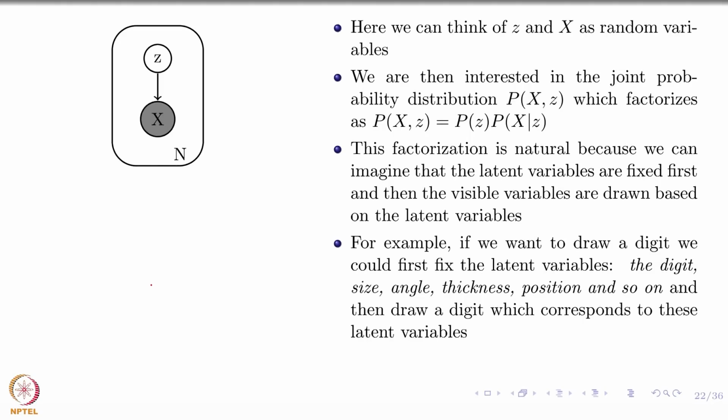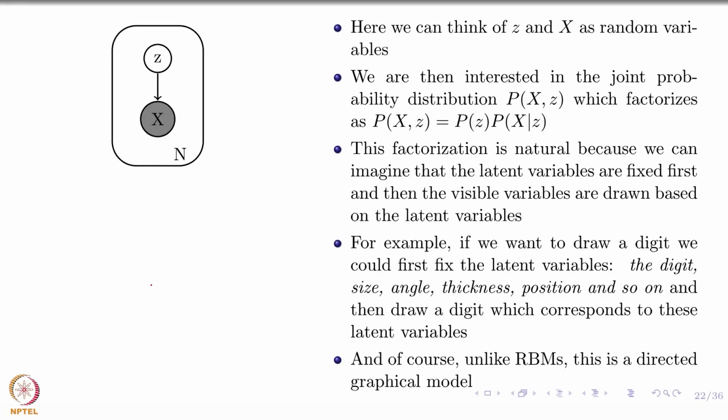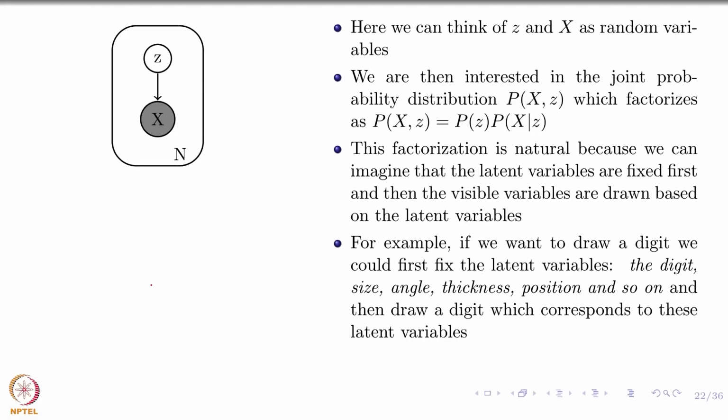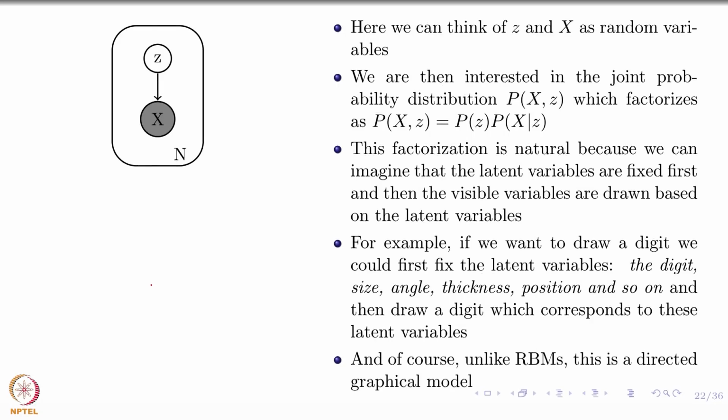So that's why even in the other example that we had taken about sunny beaches and mountains and so on, it makes sense that you first decide what kind of image you want to sample, and then you sample based on that latent decision which you have made, okay? Fine. And what kind of a graphical model is this as compared to RBMs? RBMs were undirected graphical models. And what kind of a graphical model is this? Directed, right? Because you have assumed this dependency from z to x. Okay, you have assumed a direction in the dependency relationship.